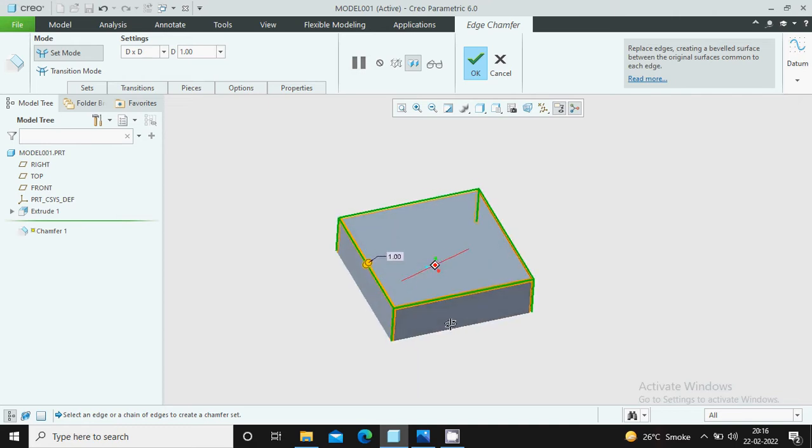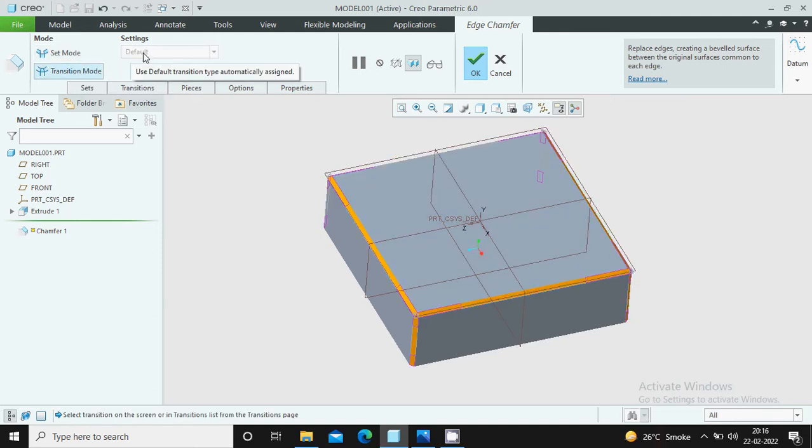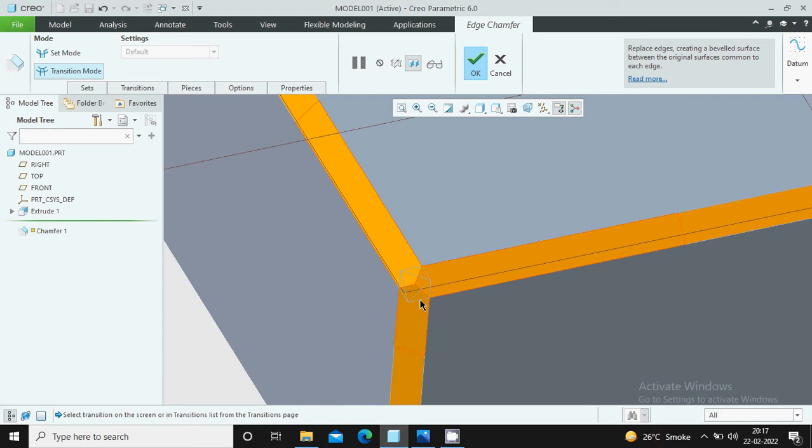In this way we have selected all the edges to be chamfered over here. Now select here transition mode. Now here you see setting, it is not visible. So we need to select here this face, first face. Now you can see setting is visible.